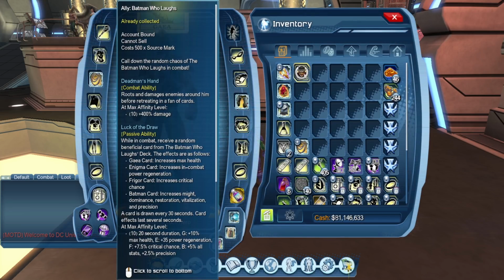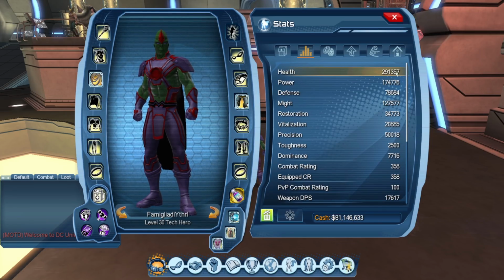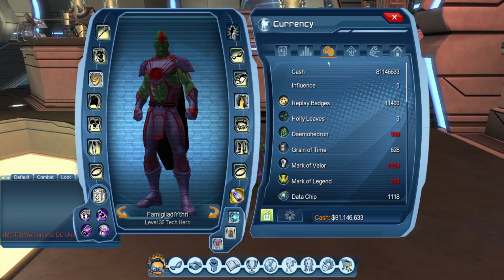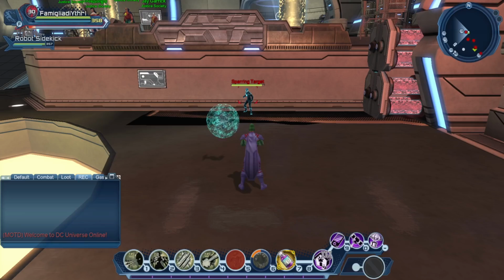Okay, so the Gaia card, that's going to be the health one. So now if we go to our stats, health will be 291, 357. It just increases your overall health, HP. So if we go back to the card here, increase max health. So it's more beneficial, say, for a tank, for example. But you saw the 291, now it's down to 269. So that'll be the health card.